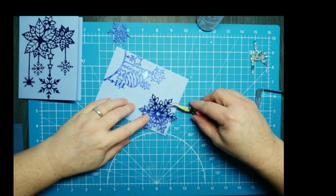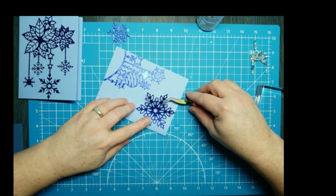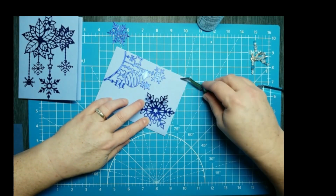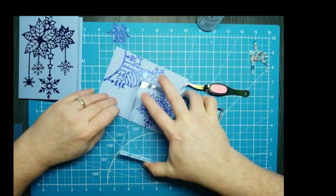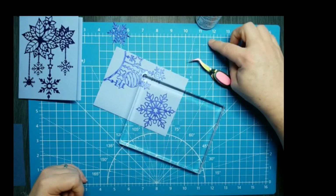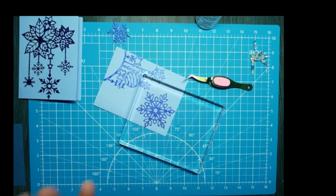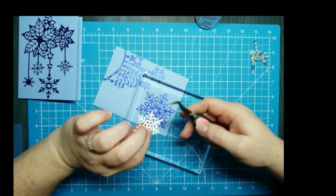No matter how much I brush stuff away, I still find little pieces of debris that end up getting everywhere. Oh, see, it even actually erupted onto my mat. It's most discouraging, let me say.